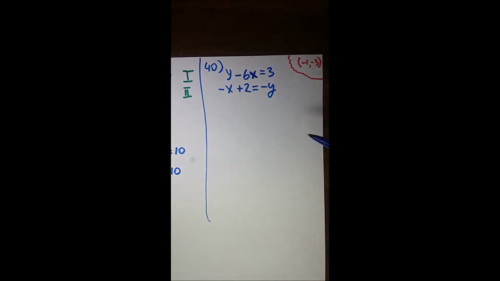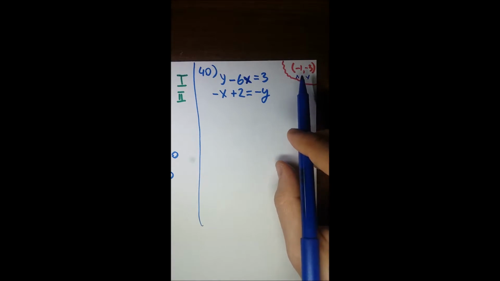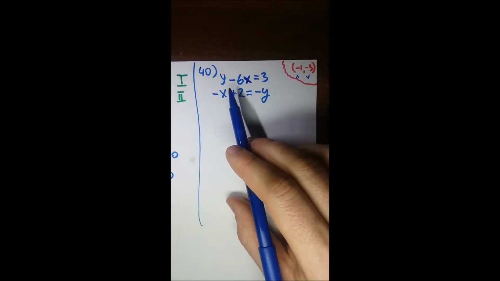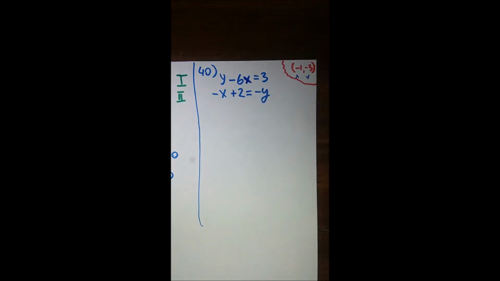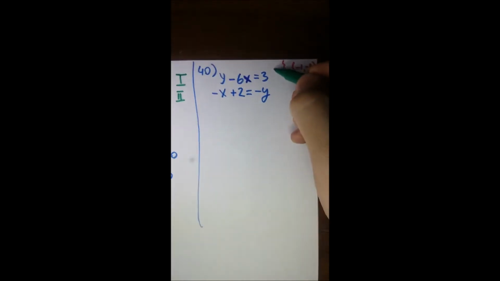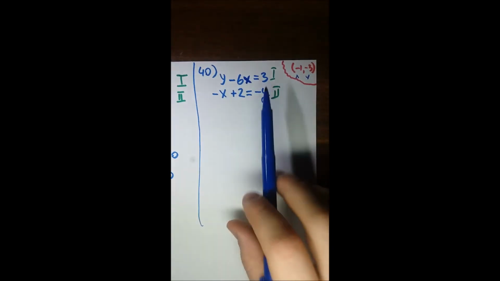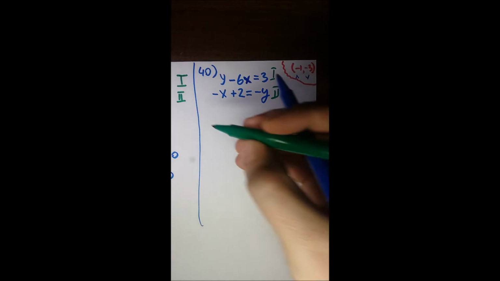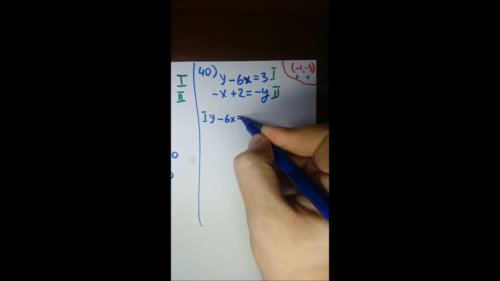Now we're solving this algebraically. And notice that I put the answer here already because I know the answer is going to be negative 1, comma, negative 3. It means x is negative 1, y is negative 3. However, this is from the future. I don't know this yet. I mean, I do because I graphed it, but we're not graphing this one. We're doing it algebraically. Again, here we've got y minus 6x equals 3. So I'm going to label it as equation 1. And this one's going to be my equation 2. Now, the easiest thing to do is to work with equation 1. So I'm going to rewrite it here again. So check this out. Equation 1 goes something like this: y minus 6x equals 3.